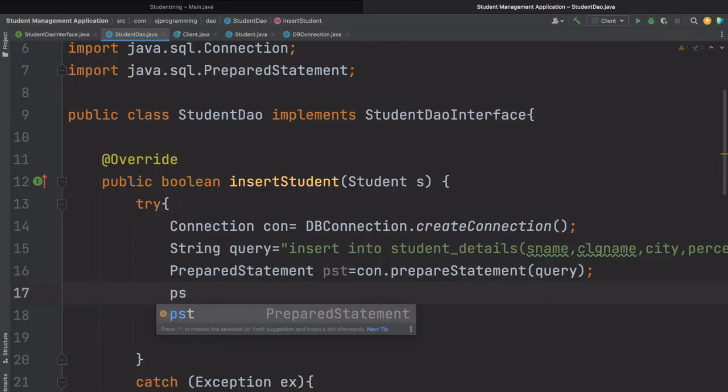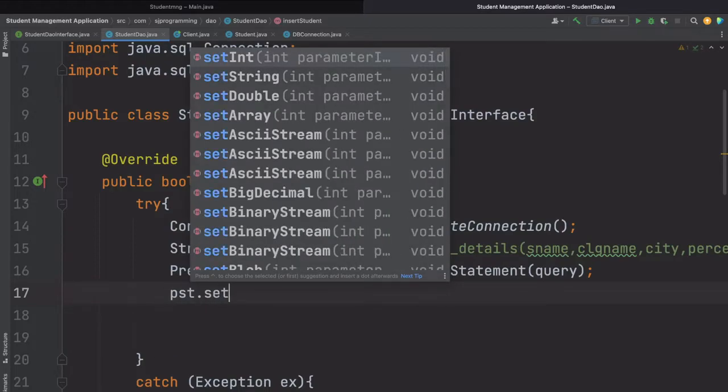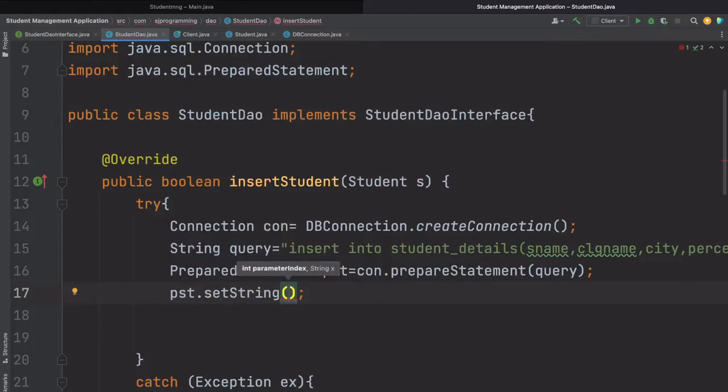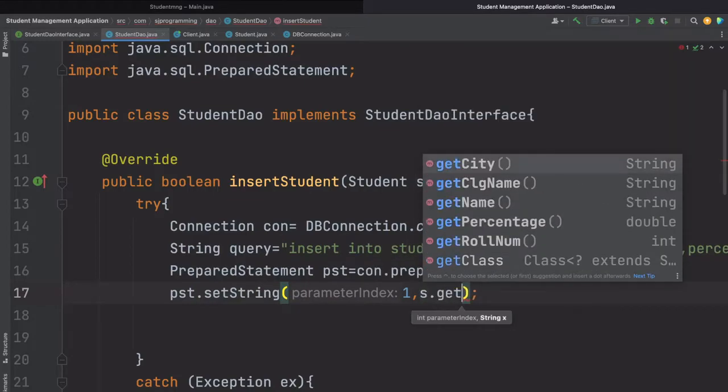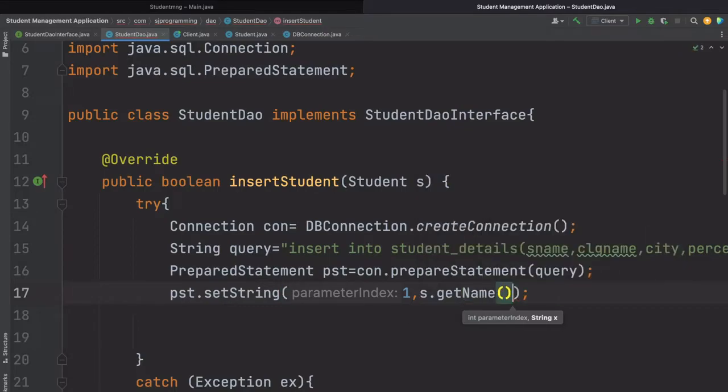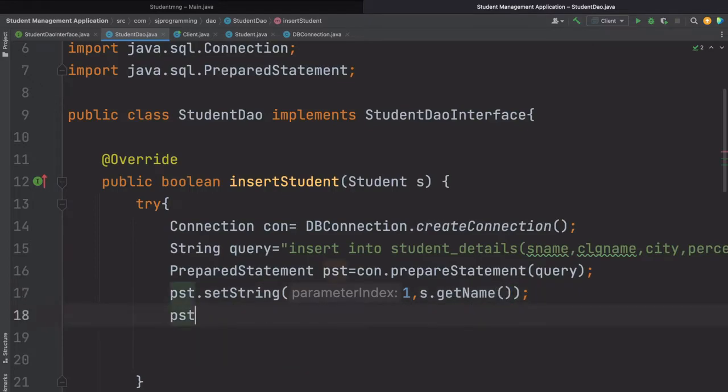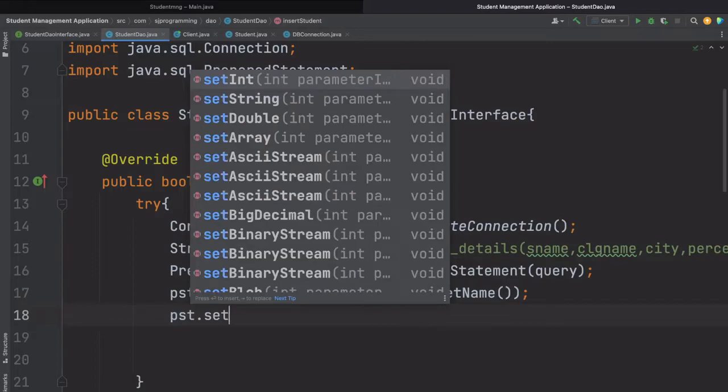Here we can write pst dot set string, and this is the first placeholder, which is the student name. So for that we can write st dot get name. Because in this student object we already added all the values which the user has provided, so from that object only we are getting the value. Same way we have to do for the others as well.